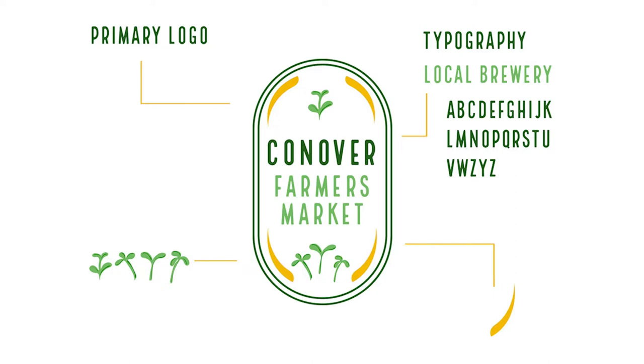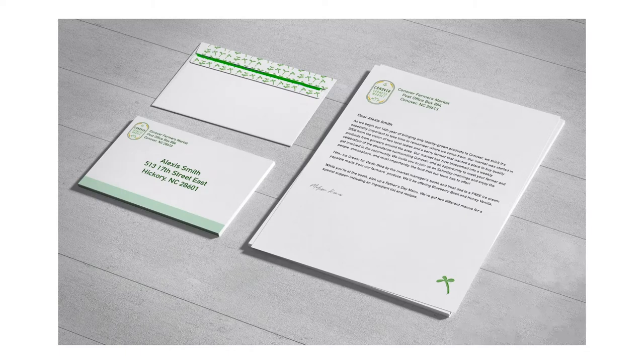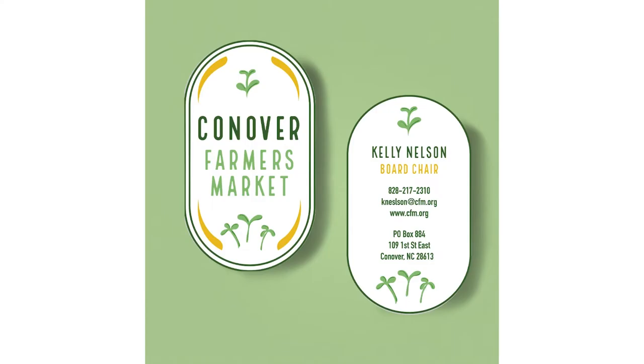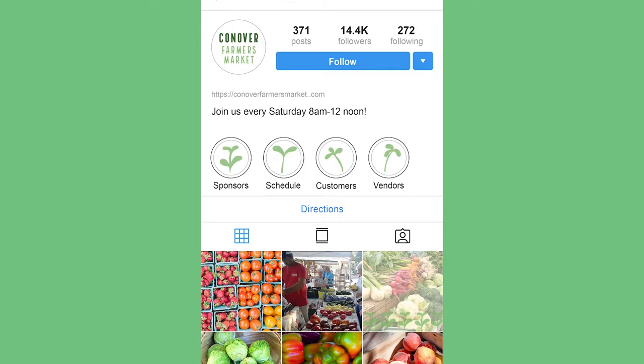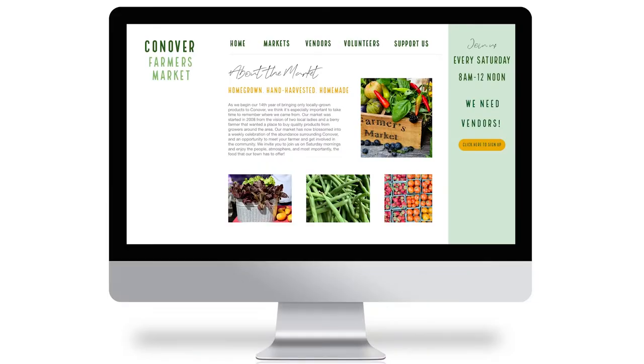The new brand mainly uses greens to reflect the farmers market aesthetic. A sans serif typeface, simple icons, and classic colors have been used to create a timeless logo. These brand icons were brought into the identity package in a patterned format. The business card uses the same shape as the logo so it can be fully expanded on the front. The wayfinding signage uses simple artwork to be easily recognizable and easily added onto. It also pitched matching the social media and the website to their brand for consistency.